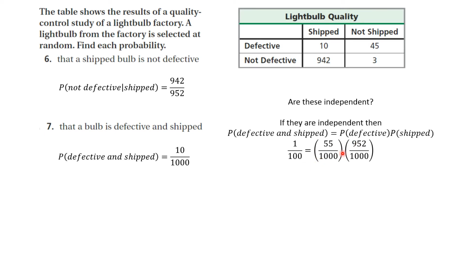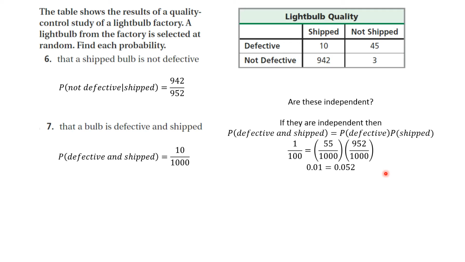So we can multiply these guys and divide. I'm going to make it a decimal because sometimes decimals are easier to compare. This can be a decimal as well. That's 0.01. And we multiply and divide these, we get about 0.052. Are these two things the same? No, they're not the same. 0.01 is not the same as 0.05.